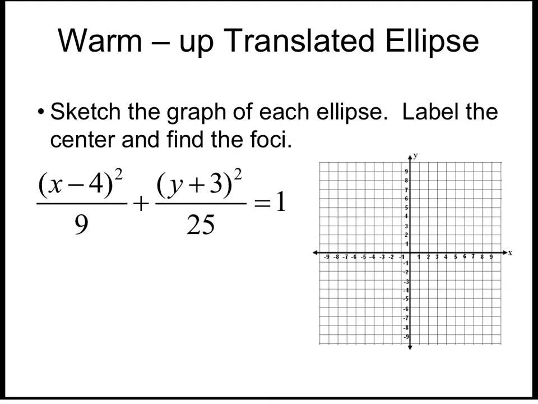Okay, so now what we're going to do is work with translated ellipses. I'll try to figure out how to do this based on the previous videos, labeling the center, vertices, and foci. It doesn't say vertices in here, but you need to label those. So we're going to get all the information that we need, and then we're going to zoom in on the graph and graph everything.